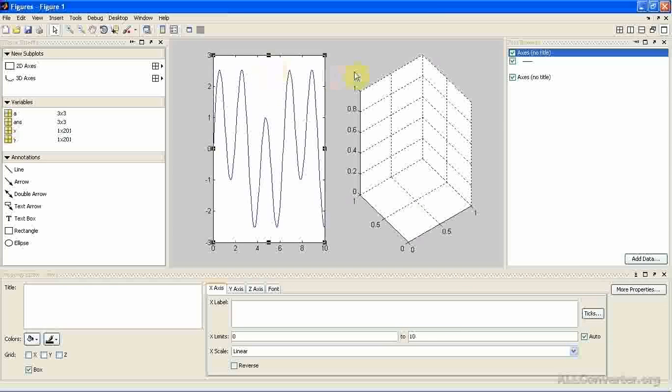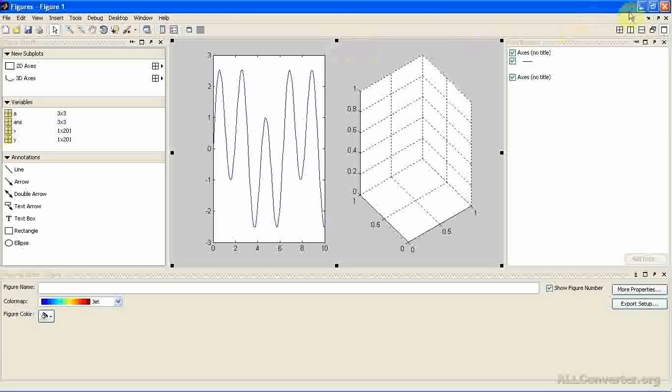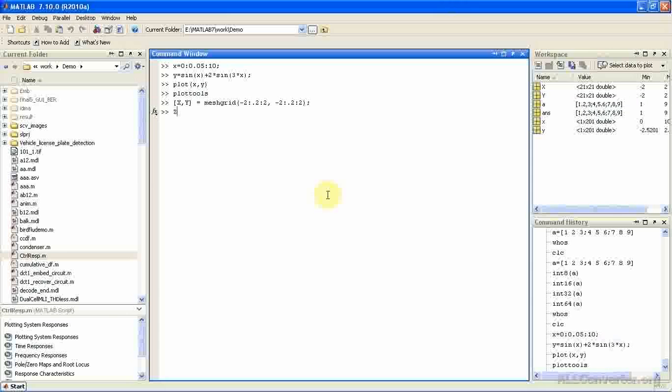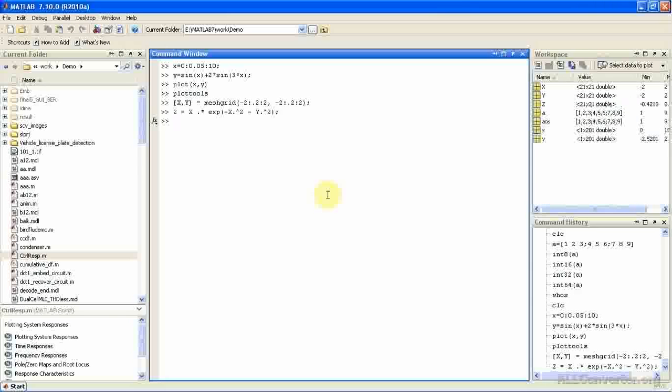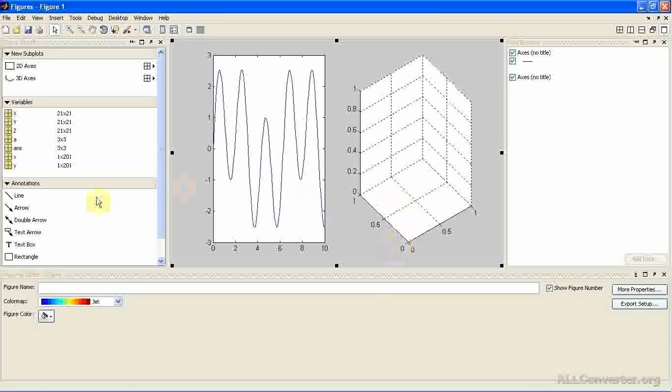So we have only this 3D graph. We don't have any plot, we don't have any graph. So what we will do, we will create the 3D data first of all. So let's create the 3D data, that is meshgrid this, and then z equal to this 3D data. Capital X, capital Y, capital Z are available in the workspace. Now you can see this 3D data is coming over here in the workspace, like this.